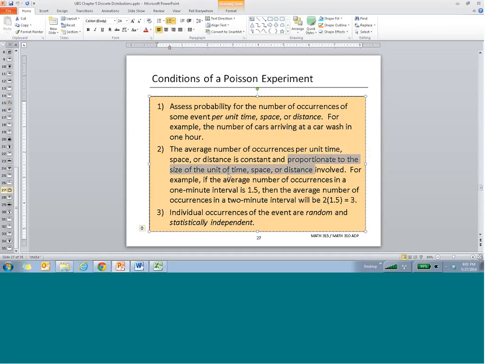Proportionality of it is if I multiply that number times two, times three, times four, it's proportional all the time, and they're independent. If one car comes up, it doesn't mean that automatically a second car is going to come up. Or if one car comes up, it's not going to stop the next guy from coming. They're completely independent of whether I'm getting two cars this hour for my car wash or whether I'm getting zero. Completely independent. That make sense? Yeah. Okay. So any other attempts to stump me on any of the content from Chapters 4 and 5?